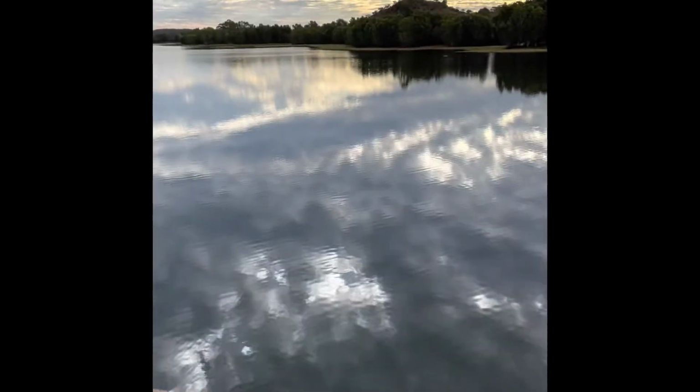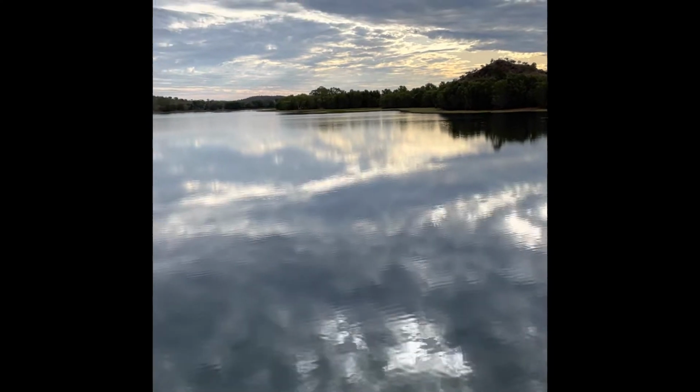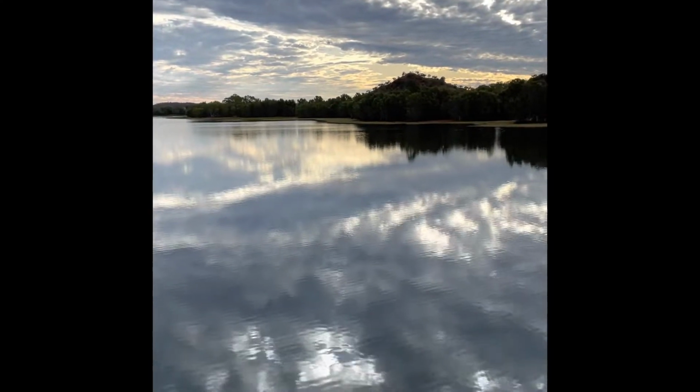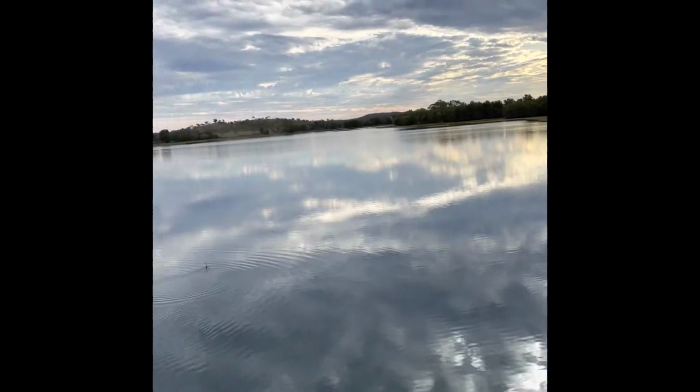But here we are over the other side at the dam wall where they can regulate the water. But since we lost the drone, we've decided to come over here and have another look. It's absolutely beautiful. It's 5:15 in the afternoon, so that's why the sun's over there and we're getting a nice glare off the water. It's a gorgeous spot.